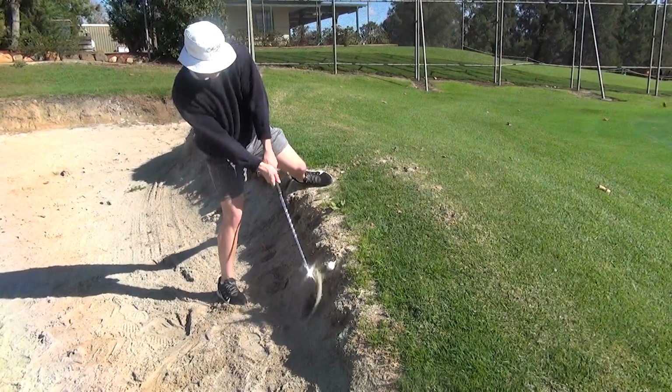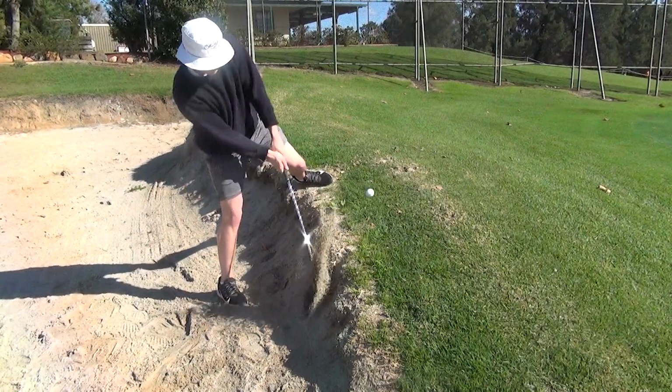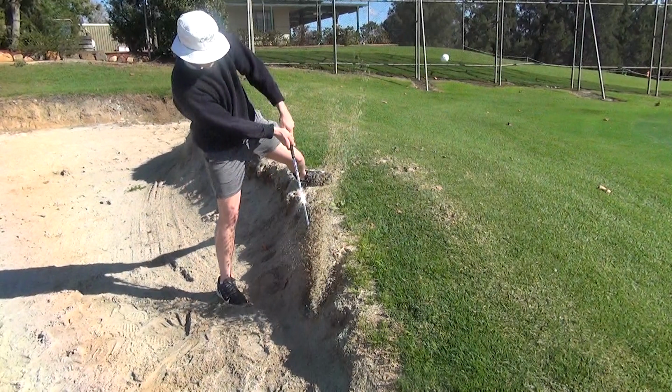Here he is at impact, got his beautiful straight line down the left arm and the club, and he's managed to get the sand before the ball. The loft of the club will do the rest on this because you've got an upslope. That's actually a lot easier than a downslope. So he's got plenty of loft on the club. If you splash into the sand here and get in behind the ball, the club will do the rest. It'll pop it up quite well.